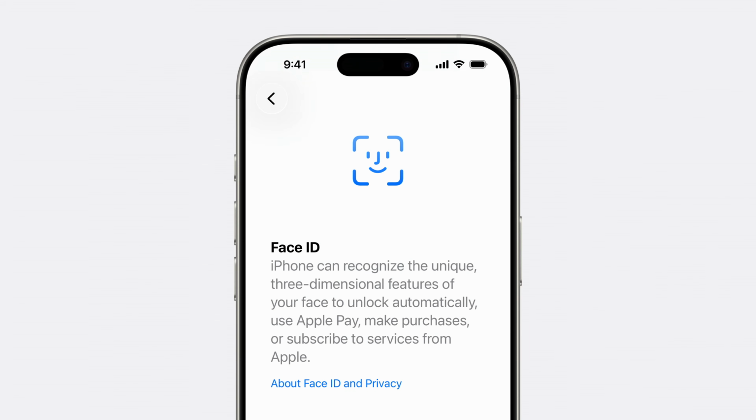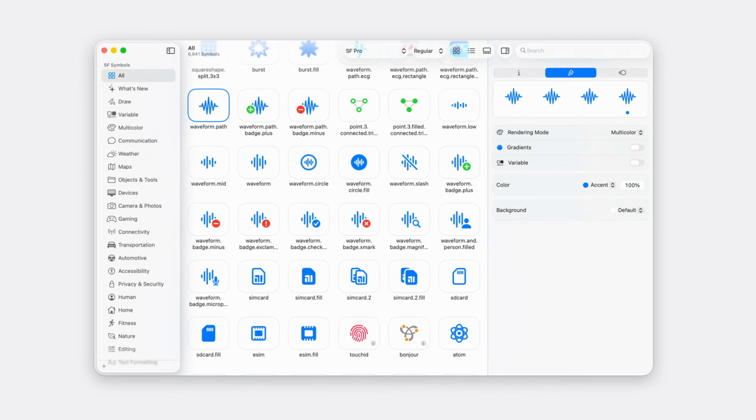Gradients render great at all scales and sizes, but really stand out in larger instances. Leverage gradients in places you want to bring attention to the symbol's depth and dimension. Let's jump back into the SF Symbols app to preview these gradients, which I can turn on using the newly added switch below the rendering mode in the inspector. When previewing gradients, the color gradient is applied across all rendering modes, using the selected options.